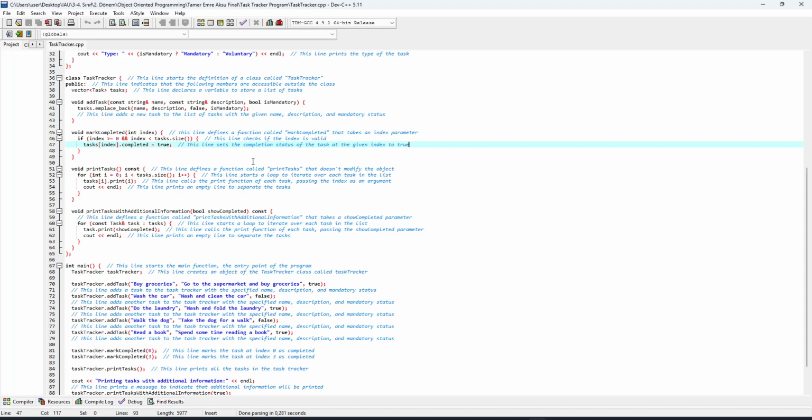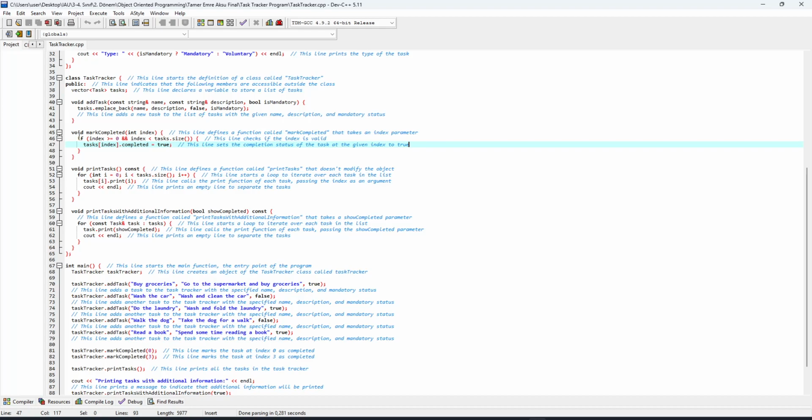So we have to check which index has been chosen, and if it's okay, if it's true, then we can change the status of the task, completed or not. We can change it with this statement.